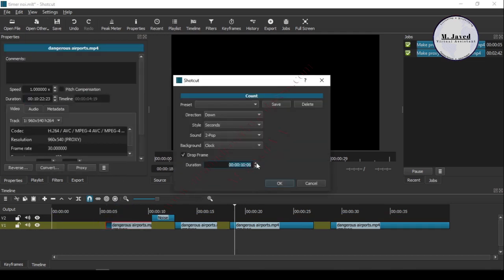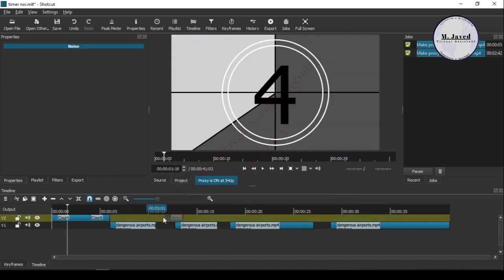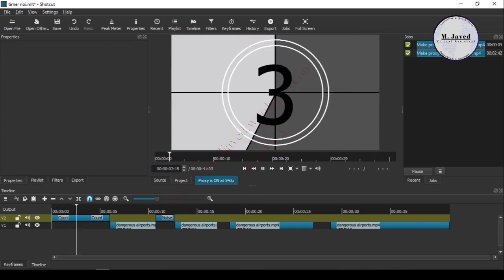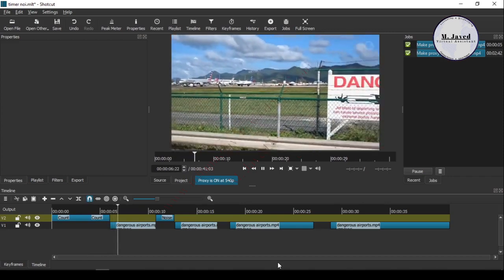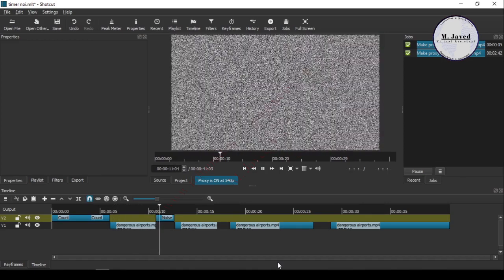Let's see the timer and noise in the same track. Well, it seems somewhat good.